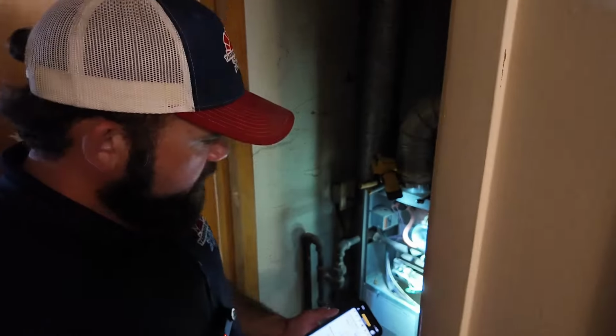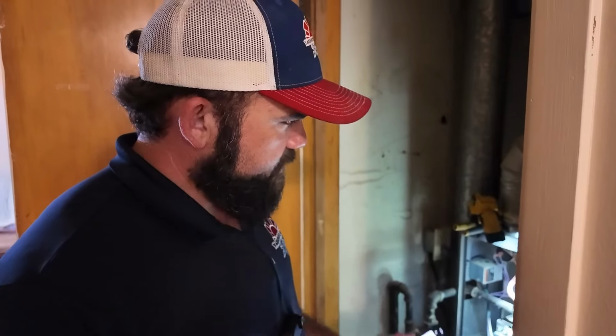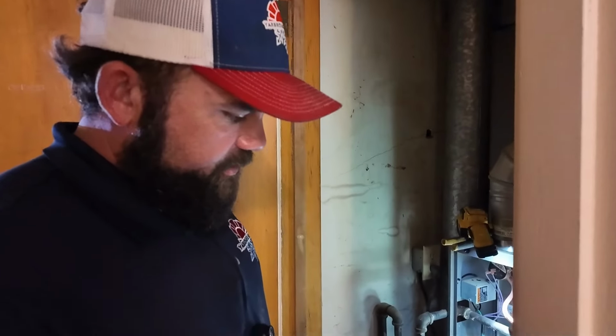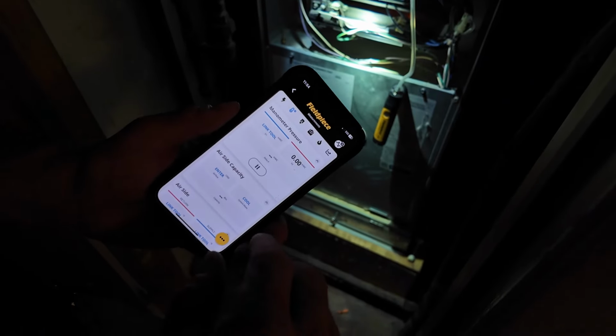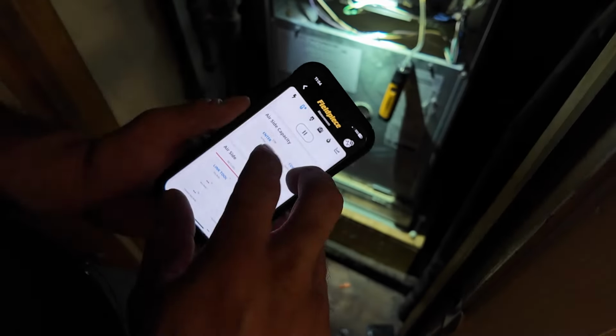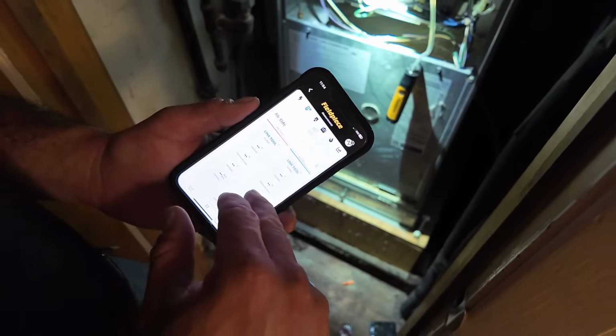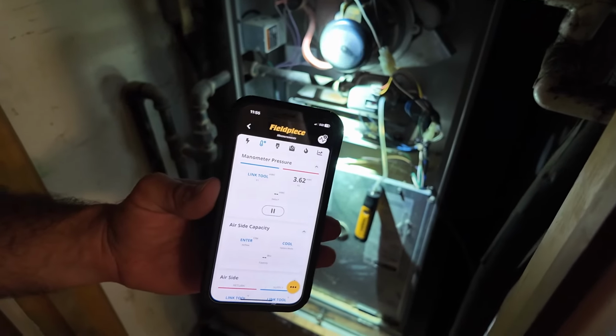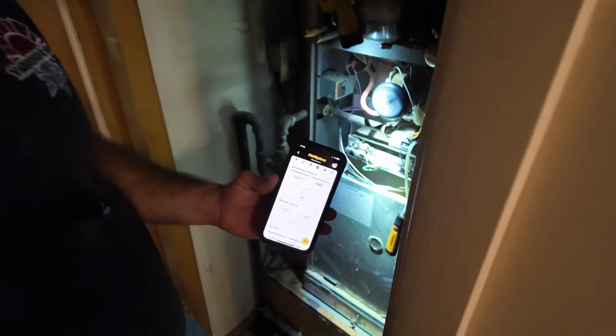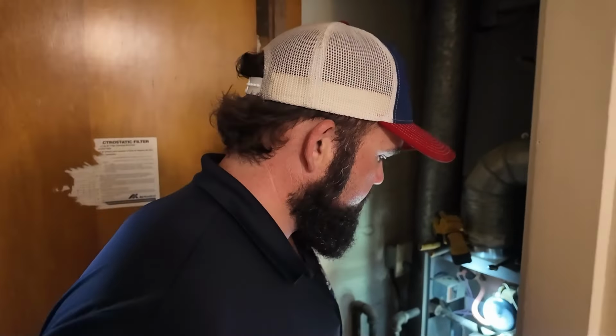The longer we work on this particular call, I'm starting to wonder what kind of corners might have been cut, and what kind of quick fixes that weren't the best fixes might have been done. Really like the Fieldpiece equipment tools. This app makes it to where I can read. Now all I'm focused on is my manometer pressure, but if I needed two manometers, I could check both at once. We can check temperature split, which we will check the temperature rise across this at a later time. So at 3.62, I would consider that a forgivable range. And if we stay there, I would say we're fine.